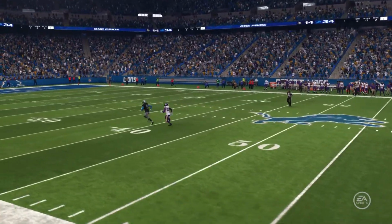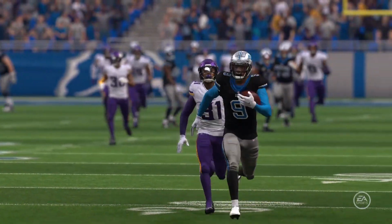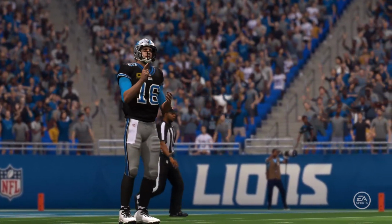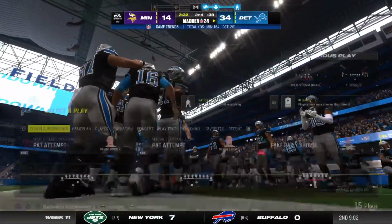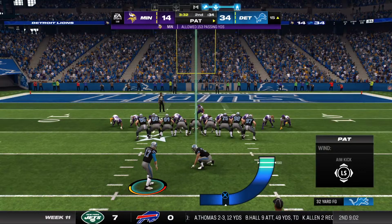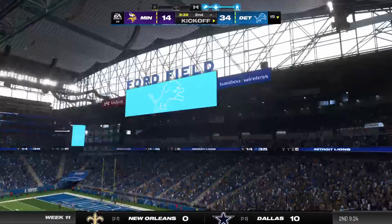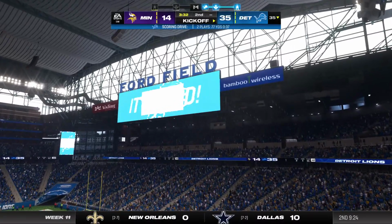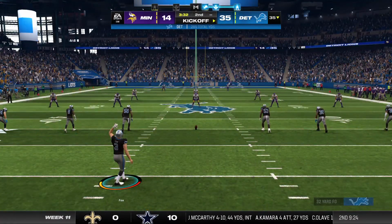So not only is that his 3rd touchdown catch of the game, he's done it here in the first half. I'm not sure defensively what they're going to come up with to slow him down, because already we're seeing him run past, over, through guys in order to make these catches. And being able to try and shut him down at this stage of the game, it's going to take a lot of effort. So maybe it'll open things up for some other people. Well, they better figure something out, and soon.